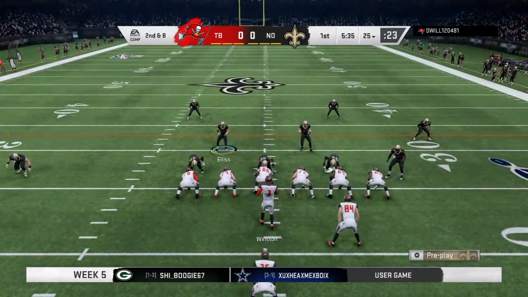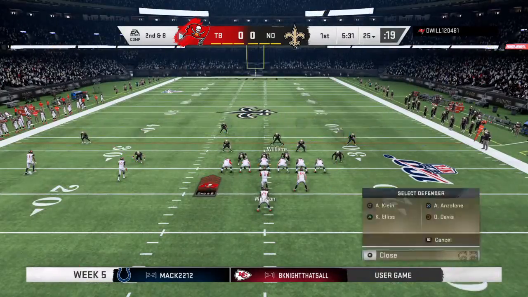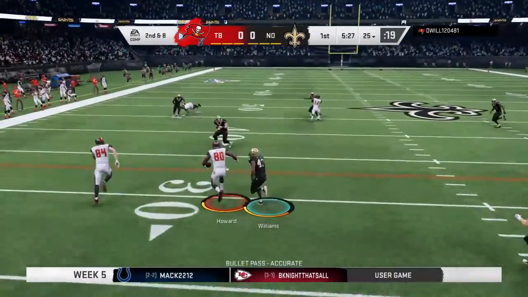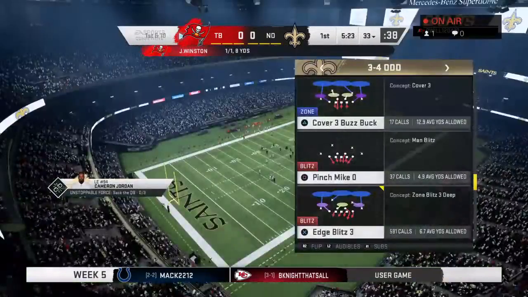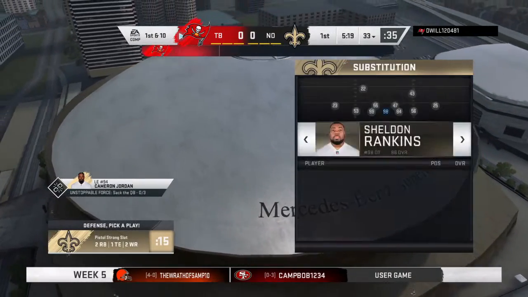The last run got a couple. Here's 2nd and 8. Jameis to throw it. That's caught by the big tight end, O.J. Howard. And he'll get it up to the 33-yard line. That one, a first down pickup of 8.